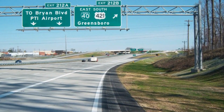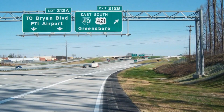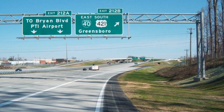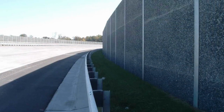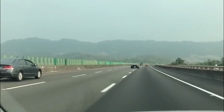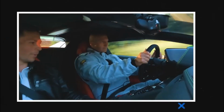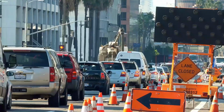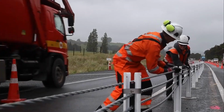In the US, it's less uniform. Each state manages its own highway system, and that means decisions about where to install or upgrade barriers can depend on budget, traffic studies, or recent incidents. In some areas, coverage is dense. In others, it's limited to high-speed zones or sharp curves. Local practices reflect broader ideas about how safety fits into road design, and those decisions have consequences.